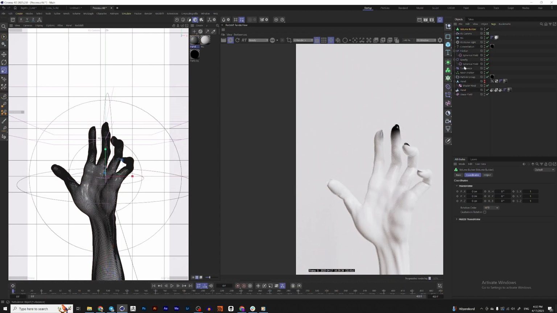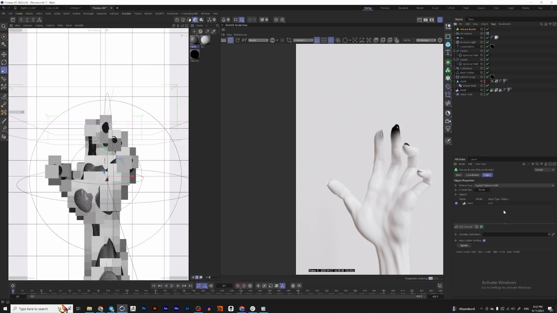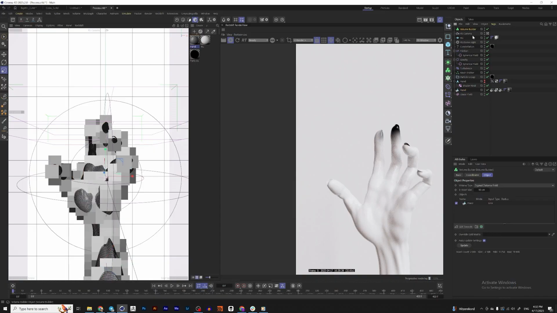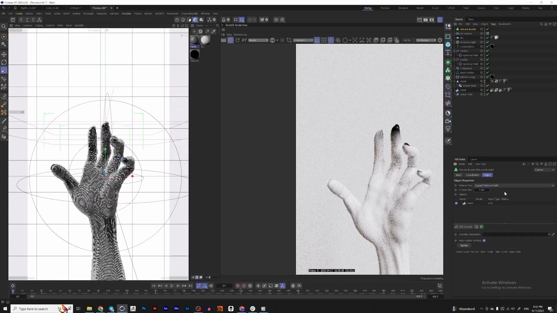So now let's create volume builder, go to object and drag here our hand alembic object, and now it created these voxels. Let's decrease voxel size to 1 centimeter, and we are going to make it appear only where vertex map appears.